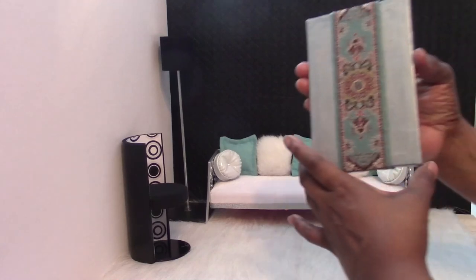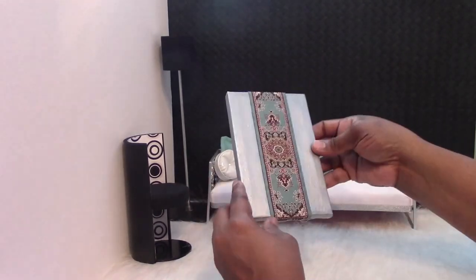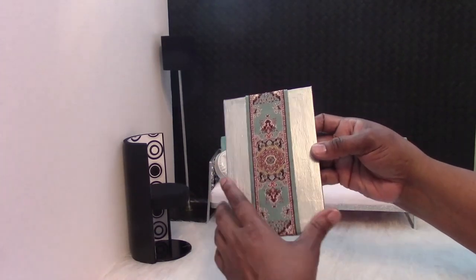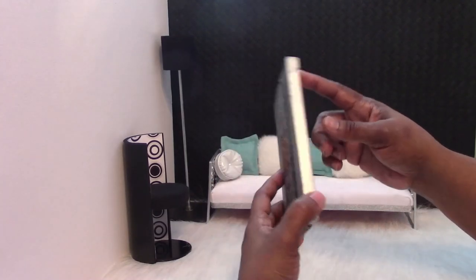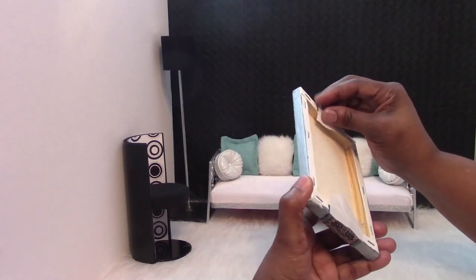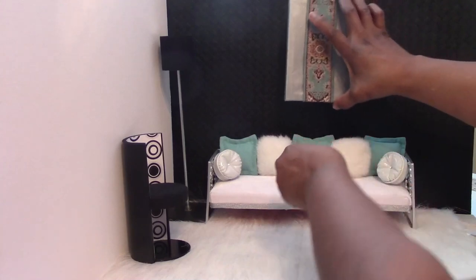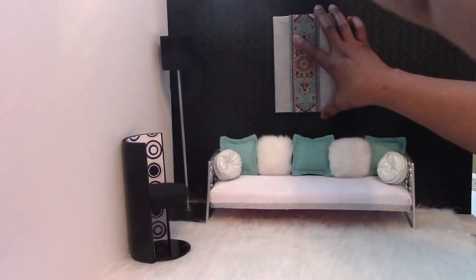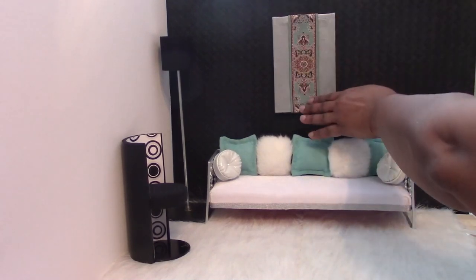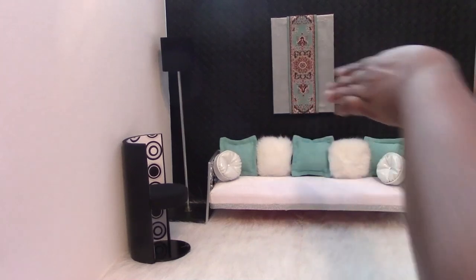And, you know, I made this artwork here. I painted the canvas silver, one of those little Dollar Tree 4x6 canvases. And I had this little 1/12 scale oriental rug. And so I've put some double-sided tape here, see if we can get it to stick to this wall. So I wanted to put that above the sofa. There we go.